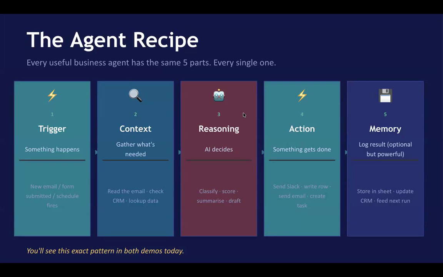Then we have the context, where the AI agent is gathering what's needed. It will take additional information to make the decision. For example, for the job applications, we need to tell the AI what it's hiring for. It could be hiring for a software engineering position, a sales position, or project management. You give it the context. Then you give it maybe your company's values, beliefs, and what skills it's looking for. So this is the extra context.